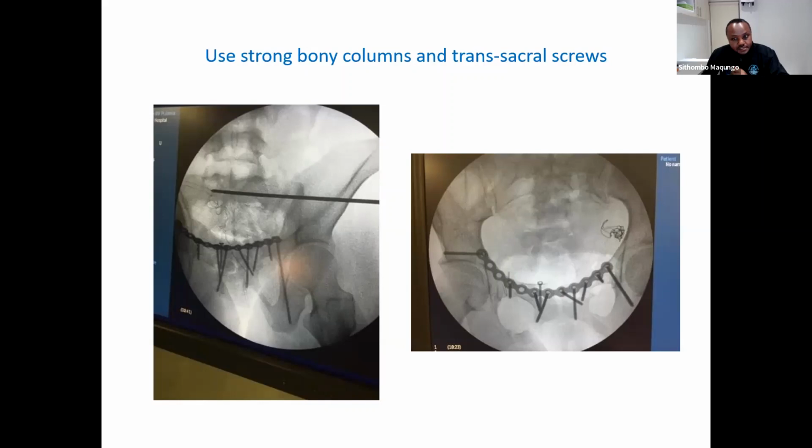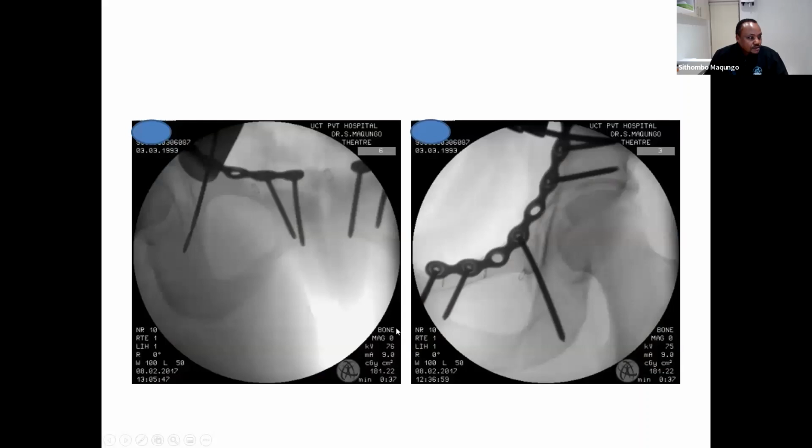So here's an example of a fossa screw. An example of going transsacral: you've got your posterior column fossa screw, and you've got your screws engaging the inferior ramus. That's where the pelvis gets loaded mostly, and that's where most of your bony pressures will come from. Another example, again, make use of the posterior column, or the teardrop, or the fossa screw. Make use of the supraacetabular bone, because of the natural loading, there's good bone here. Then you get better purchase.